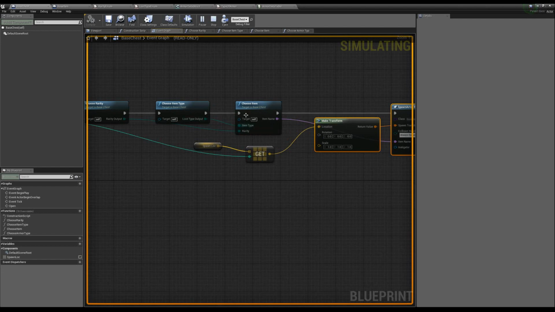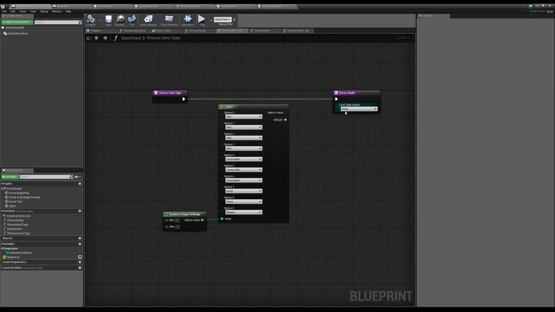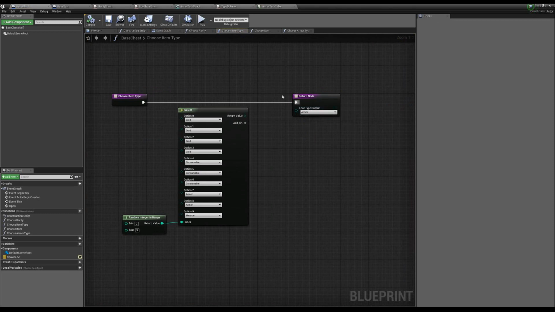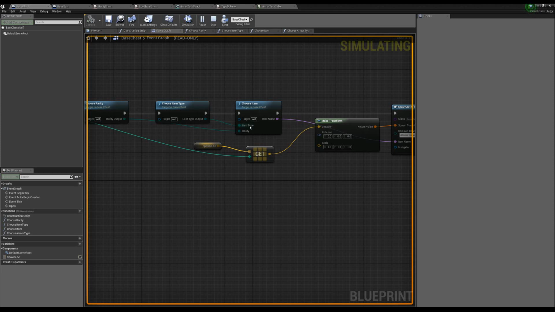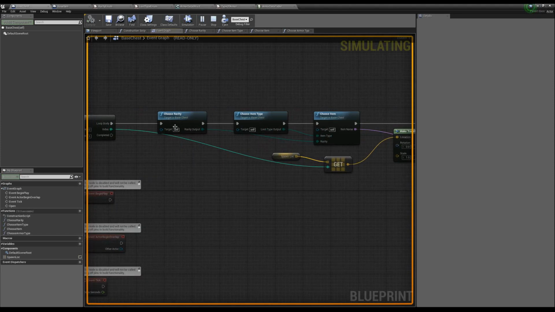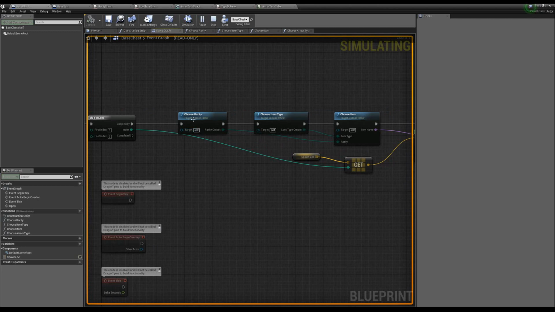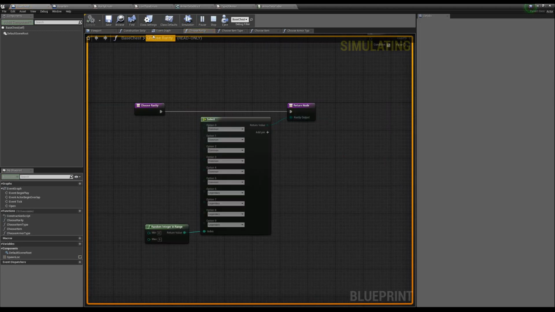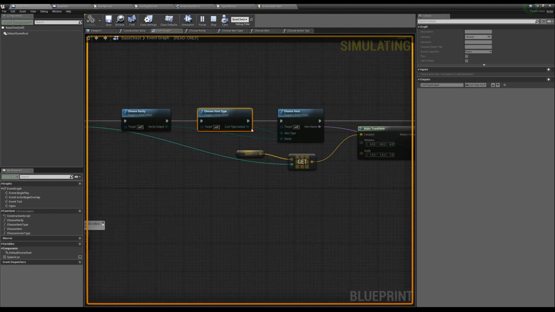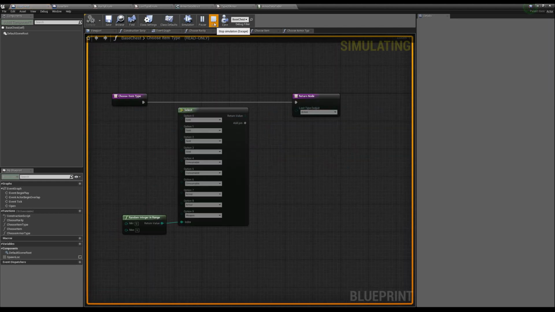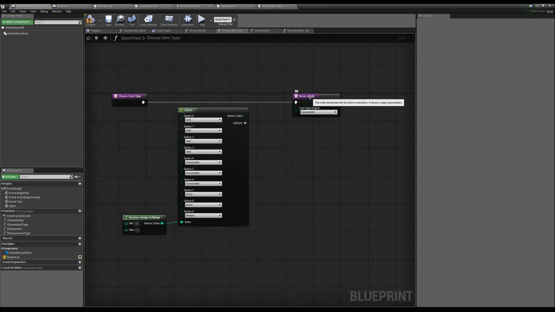So our item type spit out gold. Why did that happen? It should have just spit out armor. Why'd that spit out gold? If we play it again, what did it do? Why is it spitting out gold? It's spitting out common and gold. What did I do wrong here? So choose rarity. I'm wondering if we're having an issue with our enum here. And our item type is gold, but it's set to be forced to armor. I'm actually not sure what's going on with this enumeration here.